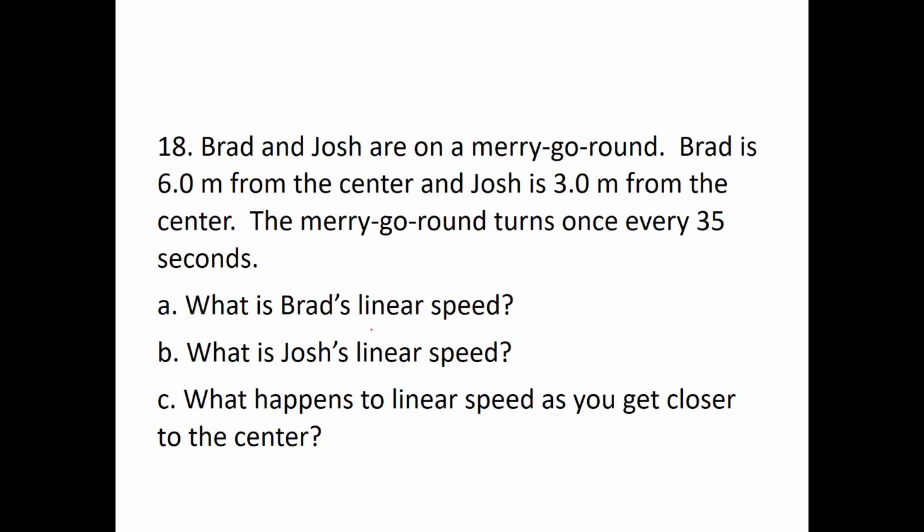Okay, Brad and Josh are on a merry-go-round. What's Brad's linear speed? What's Josh's linear speed? So once you know how to do the equation, these are pretty easy, but it just takes practice. And you write down your variables. The period is the same. They're on a merry-go-round. One's a little closer to the center, and one is further away from the center. And so therefore the time it takes to get around is going to be the same because they're on the same merry-go-round, so the period is going to be the same, but the radius from the center is going to be different for each of these guys. And so you just do the centripetal force equation and you figure it out.